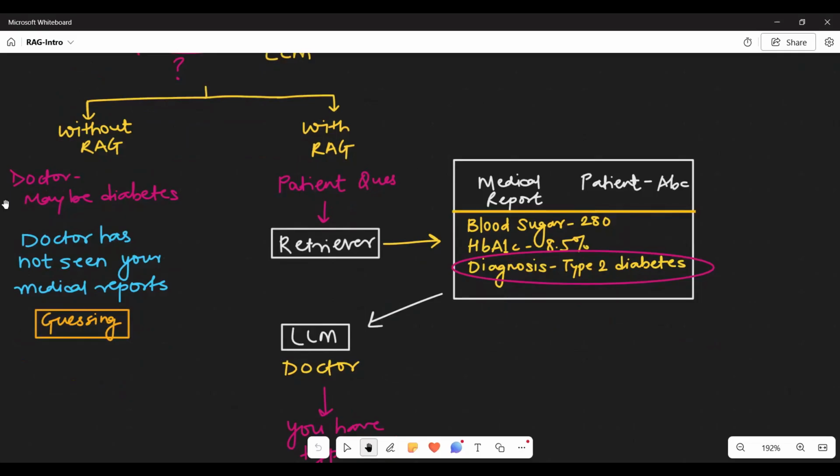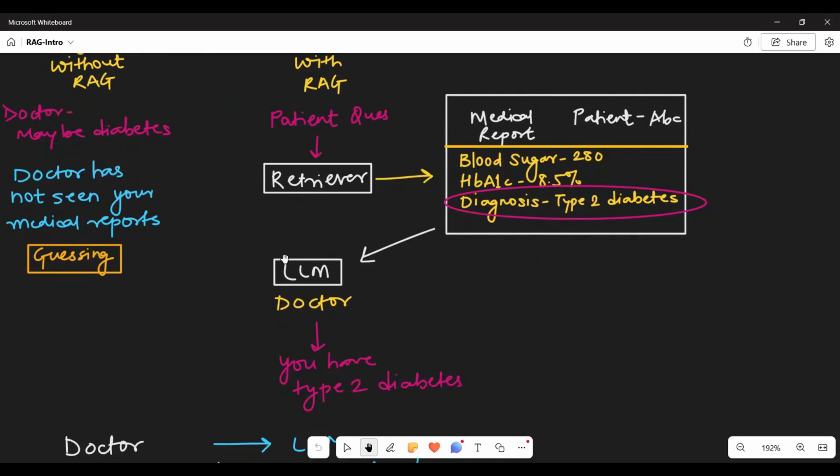So now the doctor will not guess the answer. He will give the answer confidently. He will say that you have type 2 diabetes, your blood sugar is at this particular level, which is significantly elevated, or this particular value confirms that you have a chronic high glucose level. In this case, the doctor had the right information at the right time before he answered. So basically, what is RAG? RAG gives your AI system a way to go and find the relevant information first and then generate an answer. Before generating an answer, go and find the relevant information, give it to me, and using that information and whatever knowledge I have, I will generate an answer.